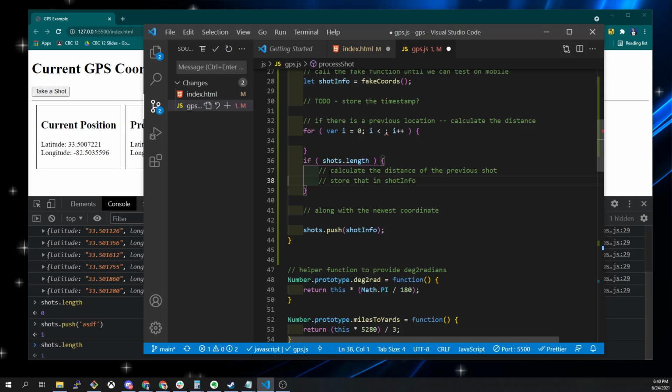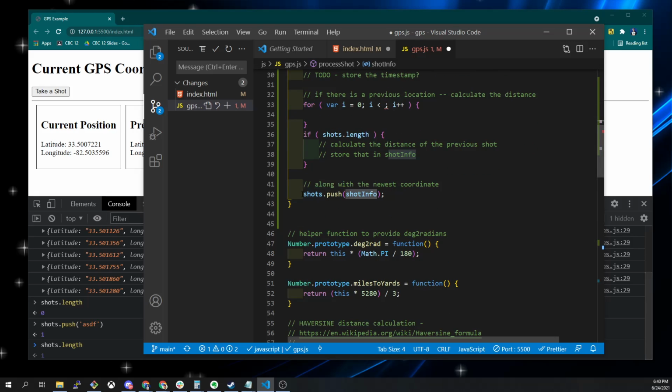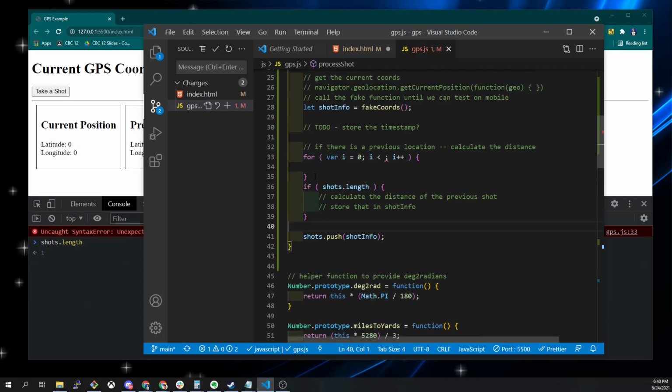Calculate the distance and then store it in shot info. And then shot info already has the coordinates, right? Our fake coordinates. And so then the final thing we do is we push that into shots. Oh, let's take this out.